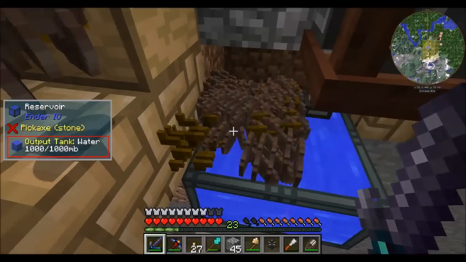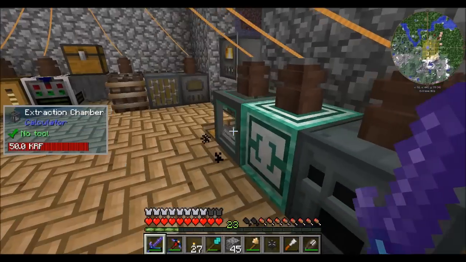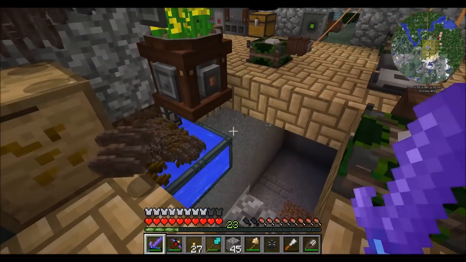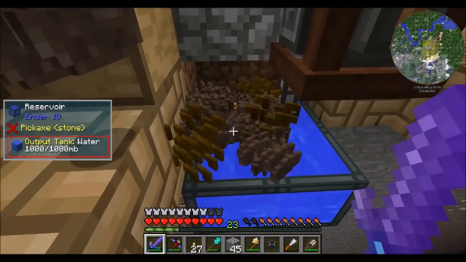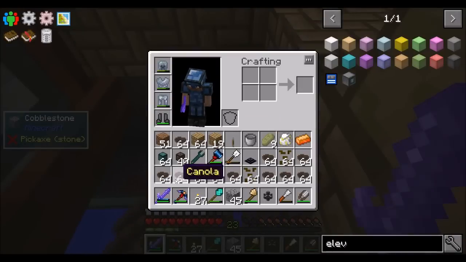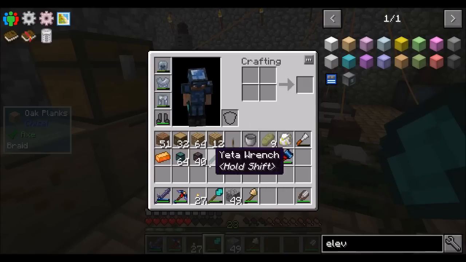Gotta fix it. I gotta get that drawer back. I don't even know where the drawer went, or the chest. I don't even see it sitting there. That is weird. That shouldn't... Oh, they're there. Cool. All right, back in a sec. All right, all fixed. Cool. Well, that was exciting.